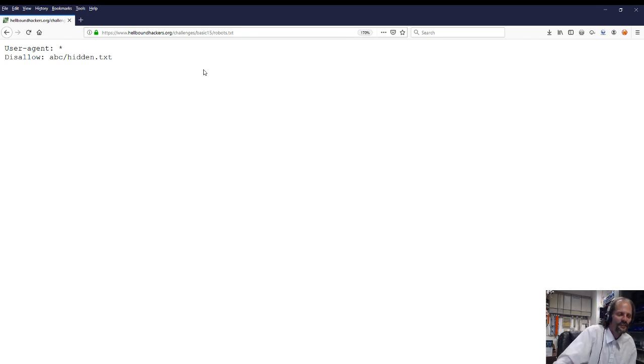Now, the robots.txt always starts with user agent star. But now we have a disallow. And not only is it a file, but it's a folder and a file. It's abc/hidden.txt. ABC is the folder, hidden.txt is the file. We want to see what's in there.